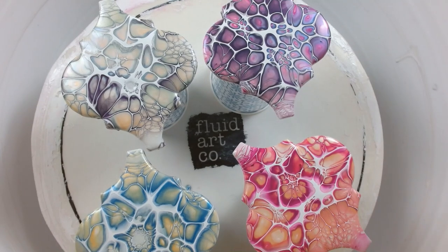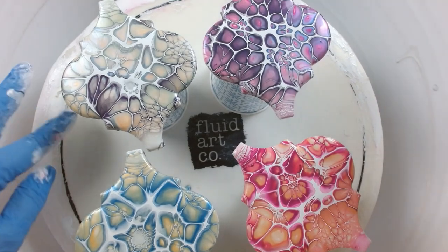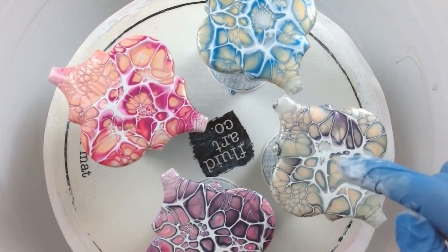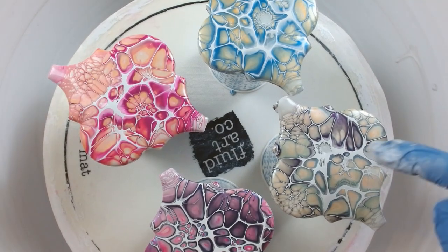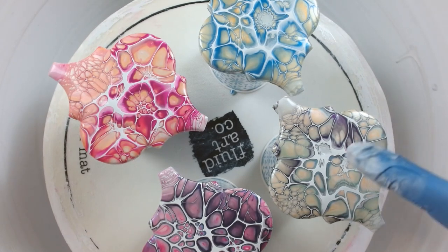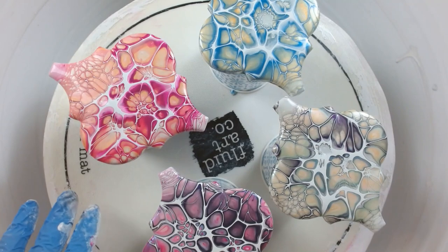Okay, y'all, I'm back. I'm so happy with these. I really am. So this was the first ornament that we did. I was worried about that spot, but you know what? It's not bad. It looks okay. I'm not too worried about it now. It is filling in. It's going to dry different. It's going to be super shiny. The white may sink a little bit more. I'm not too worried about it.